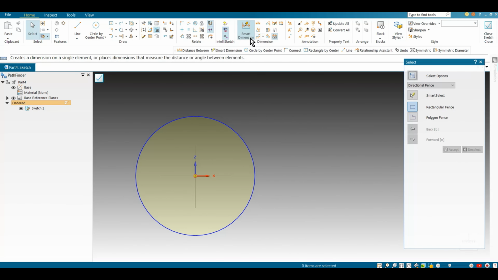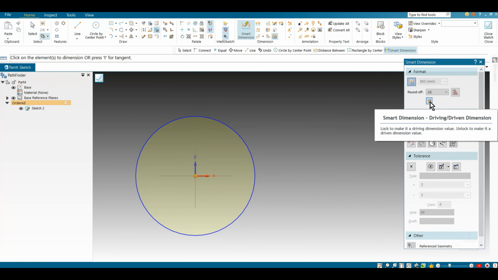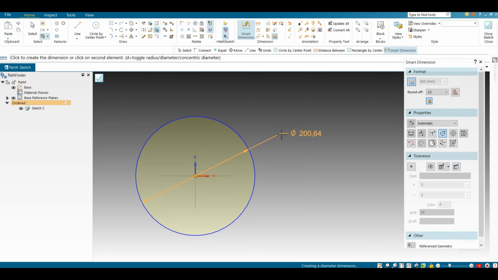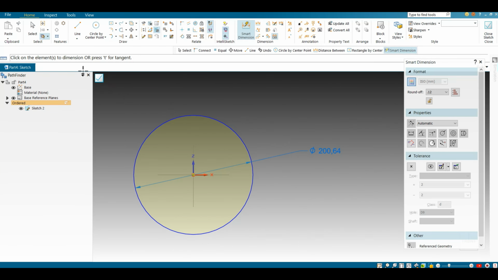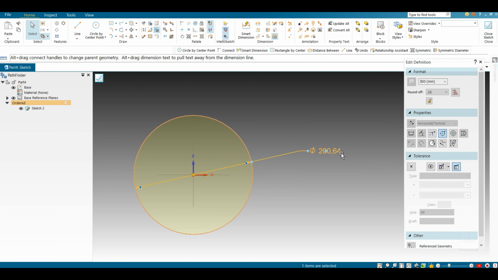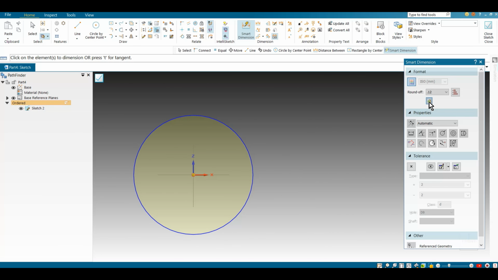Here in Solid Edge, if you are giving any dimensions, we have this lock control. If you want to make a driven dimension, then you can unlock it. Such a dimension will not make the sketch fully constrained; it is for reference only. Then again, while placing, you should have this checkbox on. Then we have a round off option also. For example, I'm giving some dimensions but I want to round off to 1. You can do that also in Solid Edge, and it is very simple.